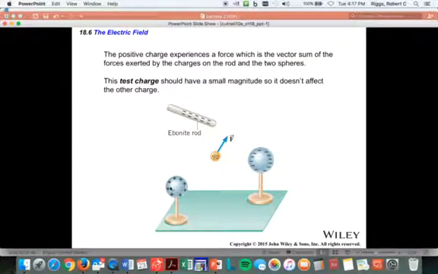Now look, a small amount of positive charge here, large amount of negative charge here. And let's put a test charge that should have a small magnitude so it doesn't affect the other charge. All right, so here we've got an ebonite rod right here. The positive charge experiences a force, which is a vector. This is a positive charge, it didn't say it's negative, so it's a positive charge. It's going to be attracted to these negative charges here, and it's going to be getting pushed this way. So it feels a force going this way. This ebonite rod is closer and has fewer negative charges, while this one has more negative charge but is further away, so it'll have a balancing force. In other words, it'd be attracted here the same as it's attracted here. So it's going to go in a straight line this way.